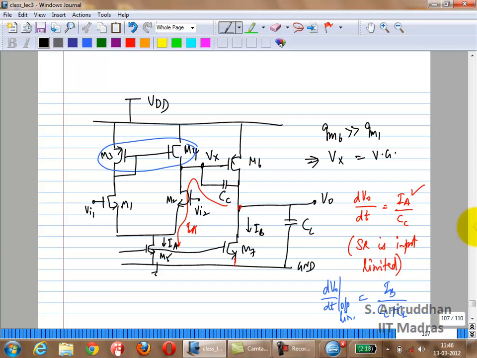Okay, you're right. So far we have not fixed GM6 per se. We have actually fixed GM1. We have assumed that GM6 is, let's say, more than 10 times GM1. What you'll have to do is find out GM6, find out W over L6 for meeting the VDSAT condition, and then find out if it meets your GM6 greater than 10 times GM1. You could do it that way. Or like you said, you can assume it's 10 times, see if it meets the VDSAT condition. One of those two things you have to do.